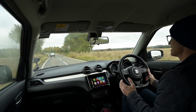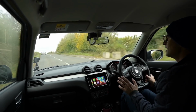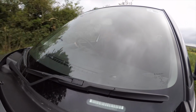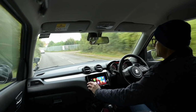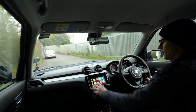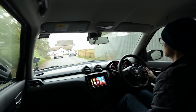This is really nice. Now this is something about the Swift and in fact the entire Suzuki range which makes them so likeable, so enjoyable to be with and live with, in that they have this lovely, slightly old school feel of accessibility and connectedness with just the way the car drives and the way the controls are laid out. Everything is easy and everything is just simple. The only thing that doesn't fall into that category is the volume control on this touchscreen, which is a swipey thing, and so a little bit weird to use sometimes. So I'm not massively a fan of that one aspect. Everything else though, big chunky solid buttons that you can find in the dark without even looking.